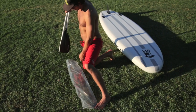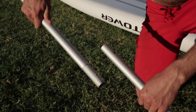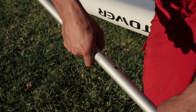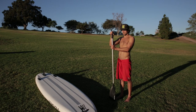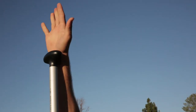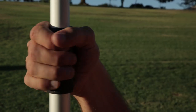The paddle material will vary depending on the package you have ordered. You will have these 2 pieces and this is how you put it together. There's a 3rd piece on the inside that you use to adjust the height. You want to measure it by putting it next to your body and lifting up your arm. The end of the handle should be right under your palm. Lock it in place and you're good to go.